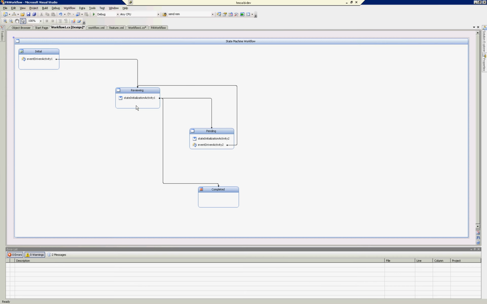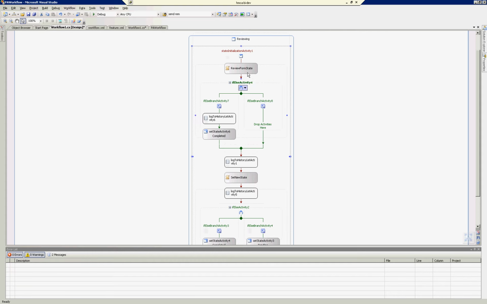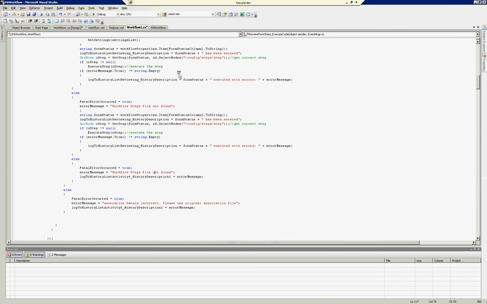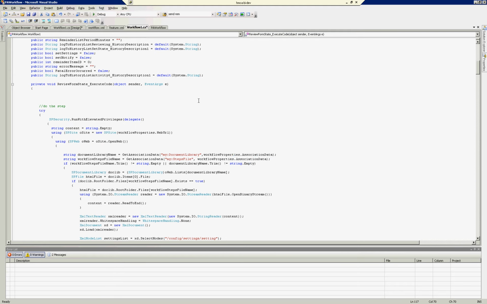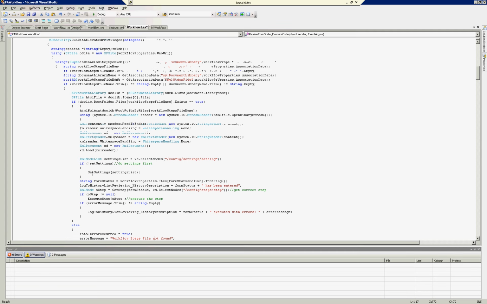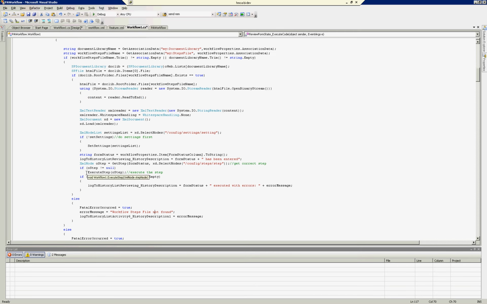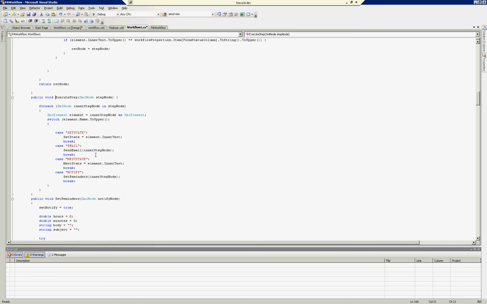So in the initialization state, it executes the whole step within. So if I go in here, you'll see that there's my execute code, and what it's actually doing is reading in that XML over here, and first of all it's setting the settings, but you'll see here execute step, and what happens when I go through to that execute step, we're actually executing the parts of that particular step.